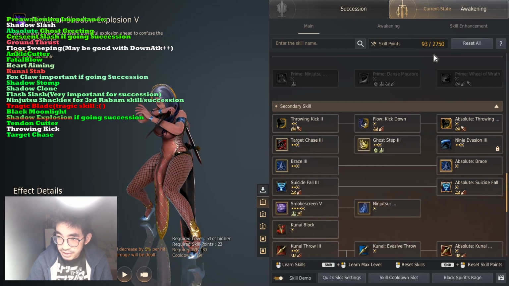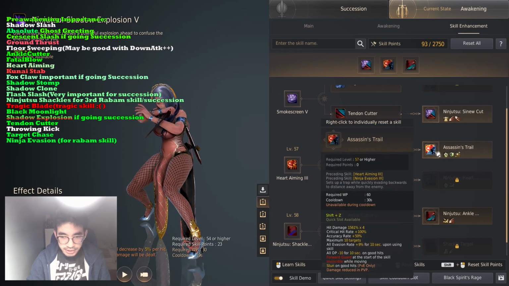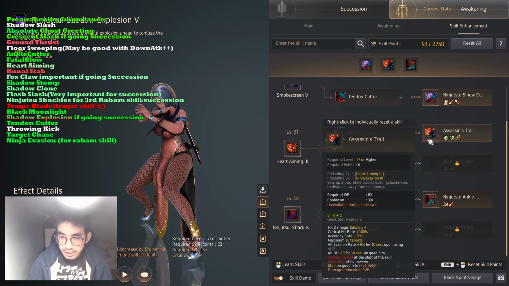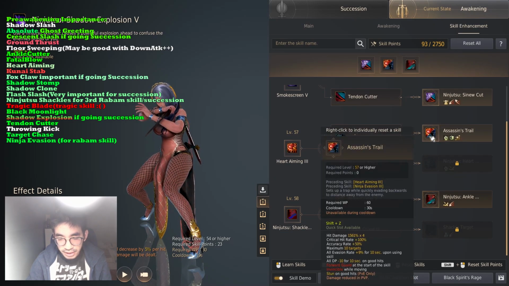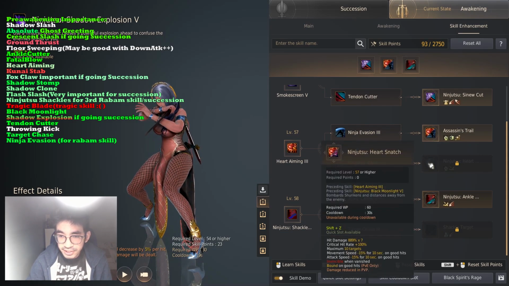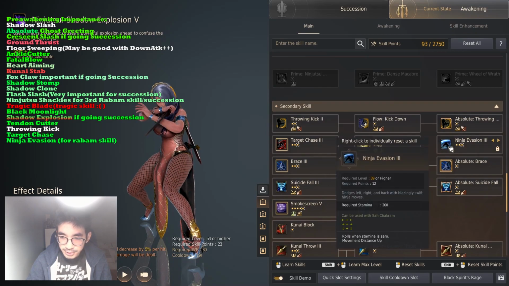Ninja Evasion, you can max this out for Assassin's Trail. I actually use this skill enhancement now instead of Heart Snatch, because of a small change they made where you can use Shadow Stomp right after Assassin's Trail, which is a huge difference, and also it has an actual iframe in it that's not non-existent like the Heart Snatch was. You probably want to lock this as well.